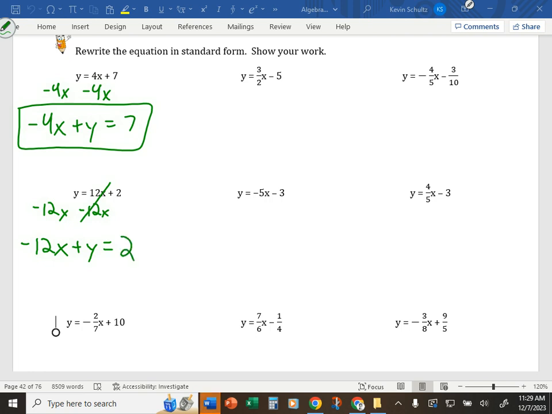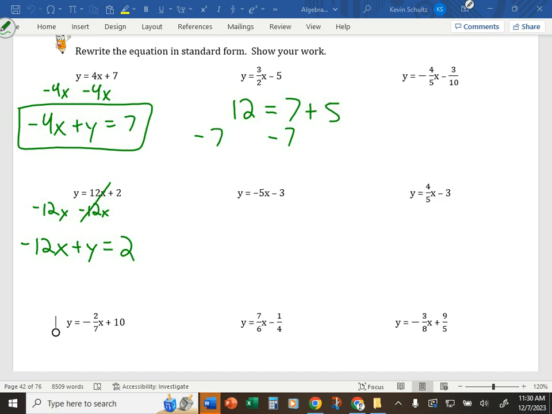Was this ever explained to you, why when you move something over, you use opposite operations, and why having 12 x's on the right side, it keeps the equation the same if they're negative on the left side? Was that ever explained to you? Really? Okay. So let's say we have the equation 12 equals 7 plus 5, right? Can we all agree that that is a true equation? Okay. Now, if I subtract 7 from both sides, and I'm going to keep them separate just to show the point here, I'm not going to combine my 12 and the negative 7, even though I could.